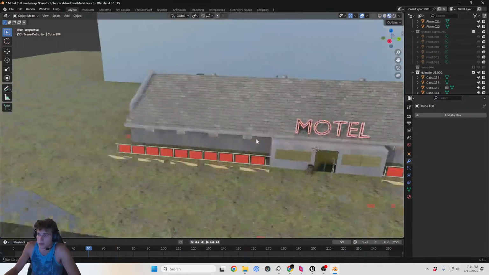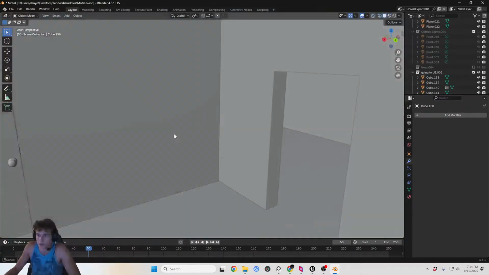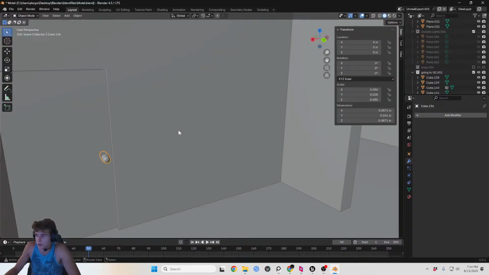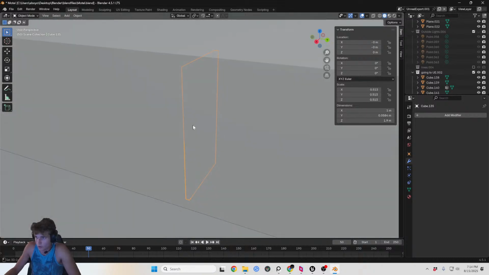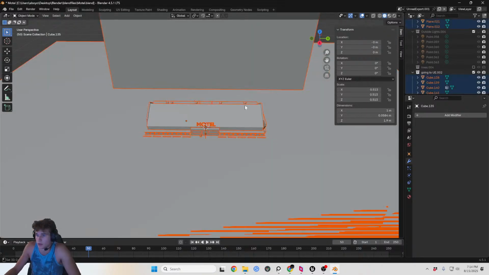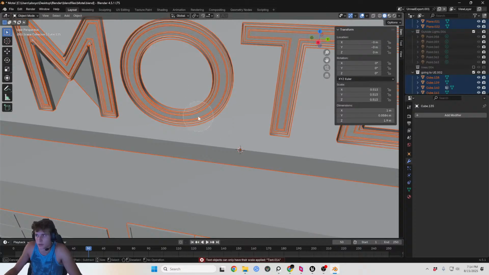So the last step, I gotta make sure the scale and rotation of all the models has to be applied. So we take everything, Control A, rotation and scale. Text objects cannot have scale applied.